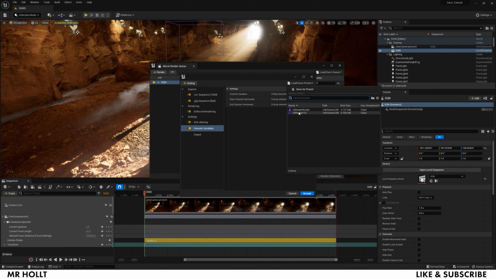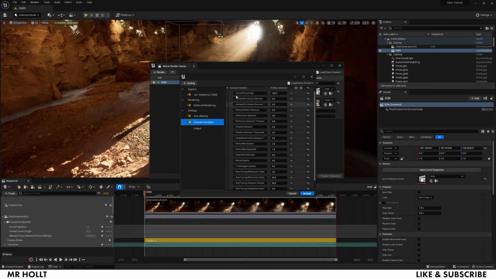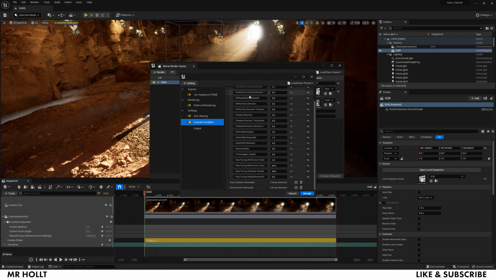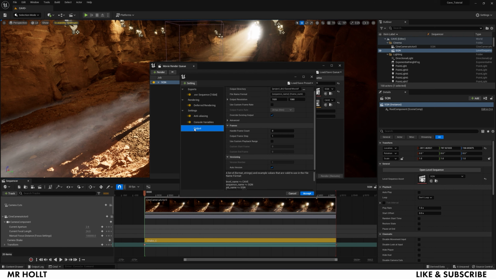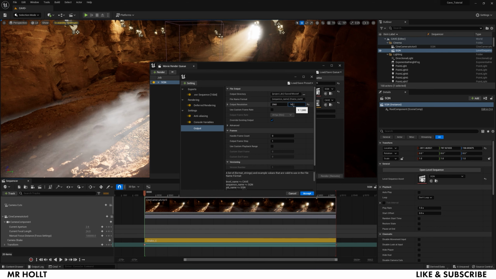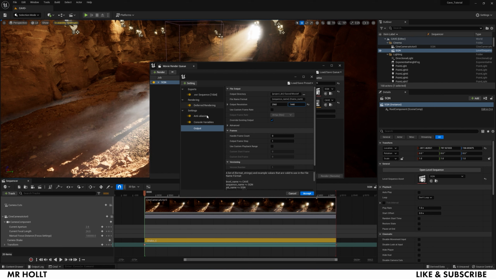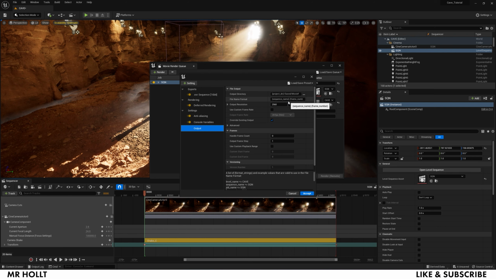And then for console variables, you can make a preset. I'll have these written out in the comment section, but all these console variables are basically going to increase the overall export and make it look really nice and clean. So I suggest you add these in, save it as a preset so you can export it on all your future projects. After that, go down to output. At the very top, you can choose where you want it to output to, the file name, and then the output resolution. For my case, I'm going to make this 2560 by 1440, which is 2.5K, and then you're set. Click accept and go to render local, and you're ready to go.